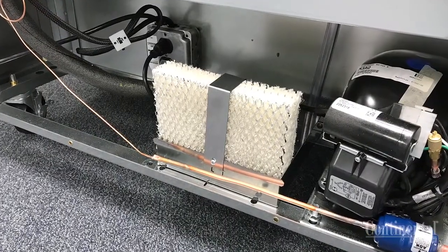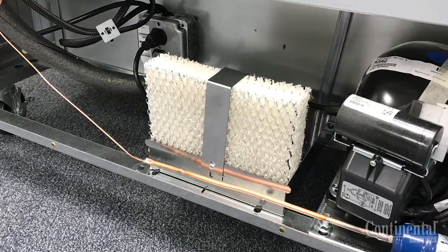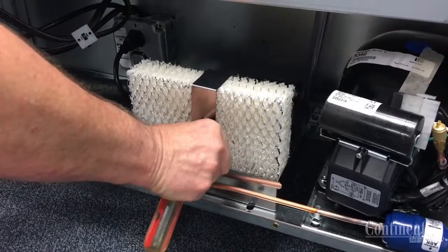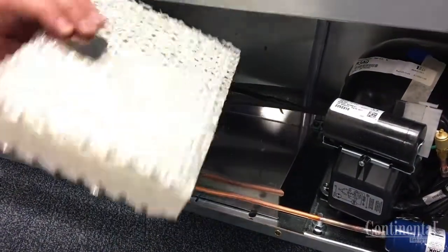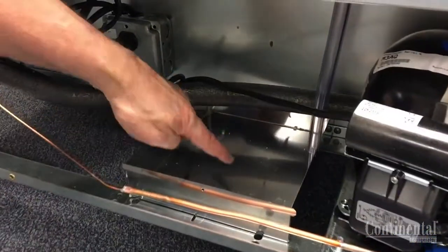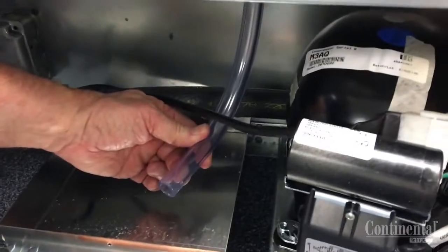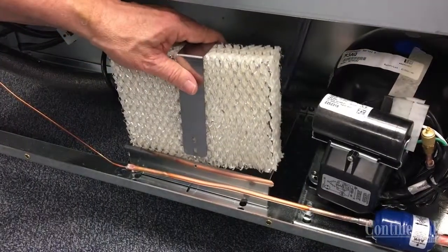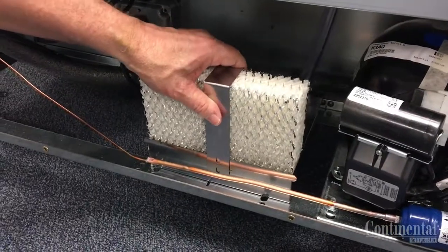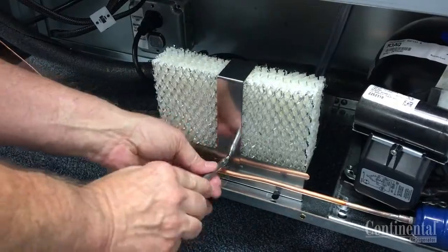Your case may have a wick pad which helps with the removal of condensation output. To clean the wick pad, remove the mounting screw and remove the wick pad and clean it with water in the sink. At the same time, before reinstalling the wick, inspect the drain pan for any debris or dirt as well as the drain hose. After the wick pad has been cleaned, reinstall it into the drain pan, install the mounting clip and check to make sure that everything is secure.